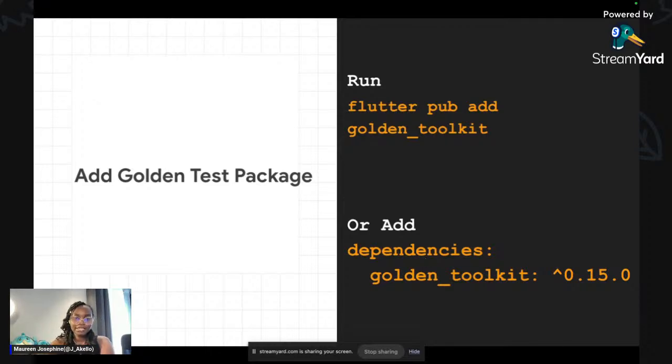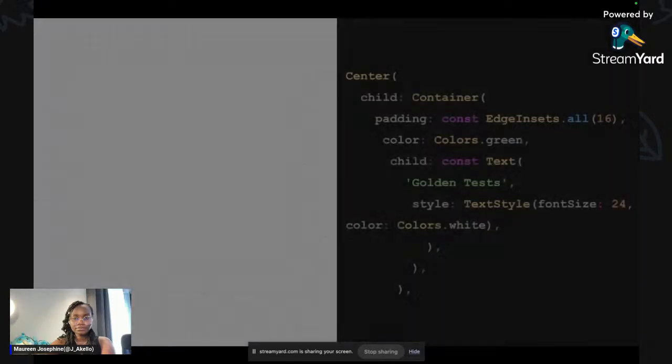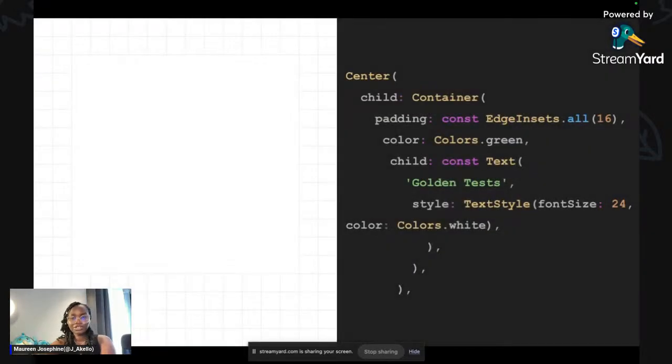After adding the package, next we are going to create a sample UI. In this case, it's just a simple container with the text golden test, a green color assigned to it, and a font size of 24.